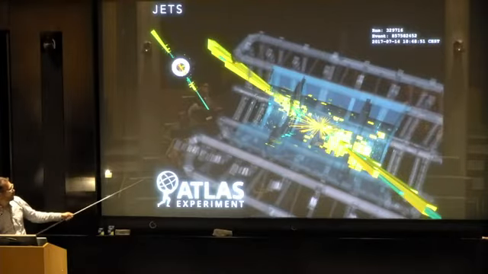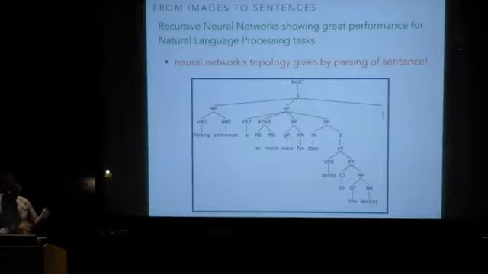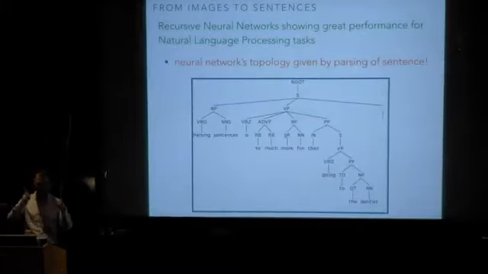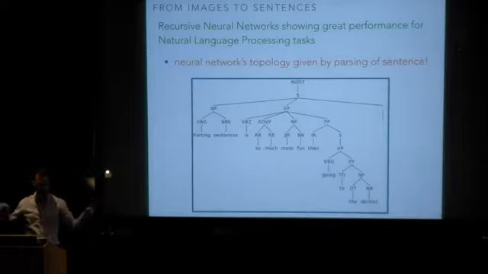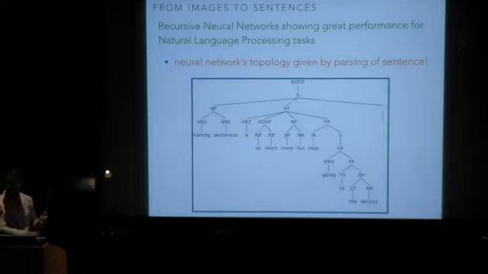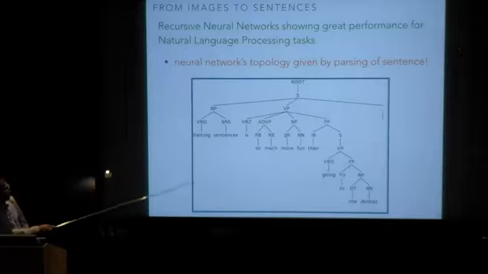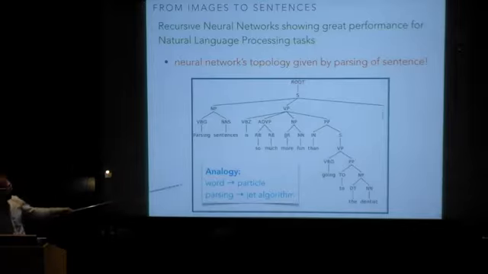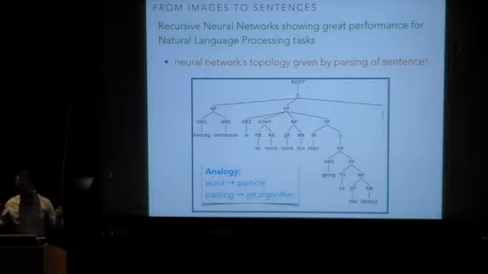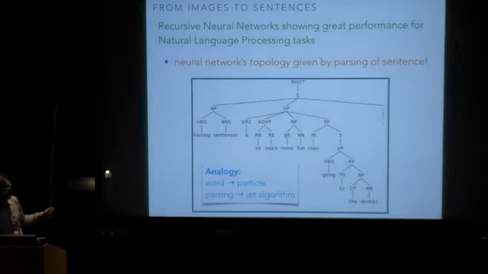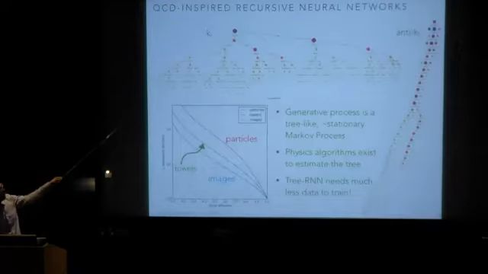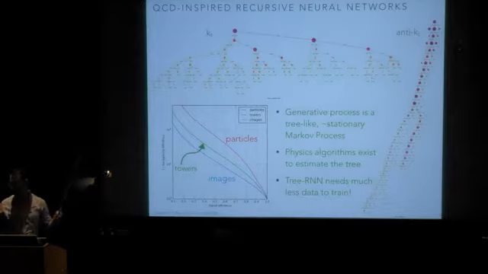So let's go back to this jet example. I have this picture of a quark or a gluon that split and radiated and split and split and split. I was talking to Kyunghyun Cho, who does natural language processing, and I was watching his talks about parse trees and things, and I thought, wow, that looks kind of similar. If I make this analogy between words and particles hitting my detector, and this parse tree to what we would call a jet algorithm, which is a sequential recombination algorithm that tries to invert the whole process, then that looks cool. So we did it, and here we have a classical physics algorithm that takes those particles, produces that tree, and that's the architecture of my neural network.